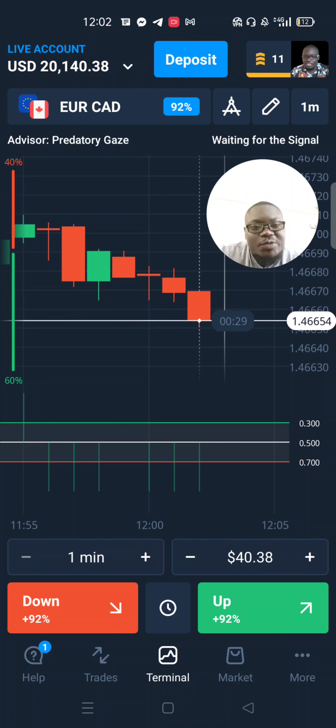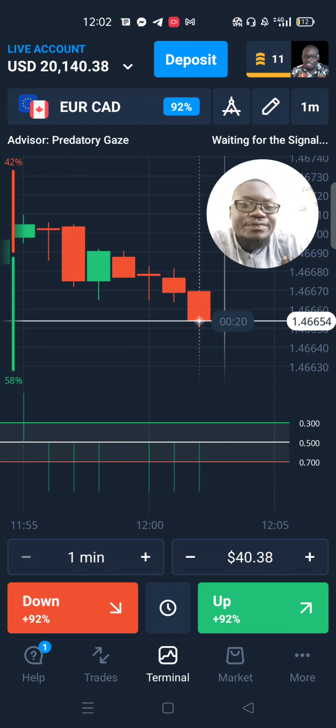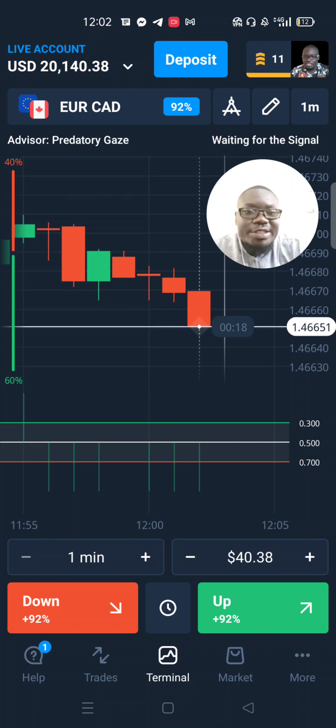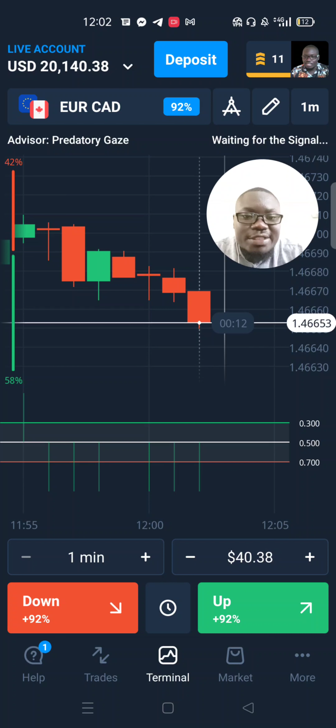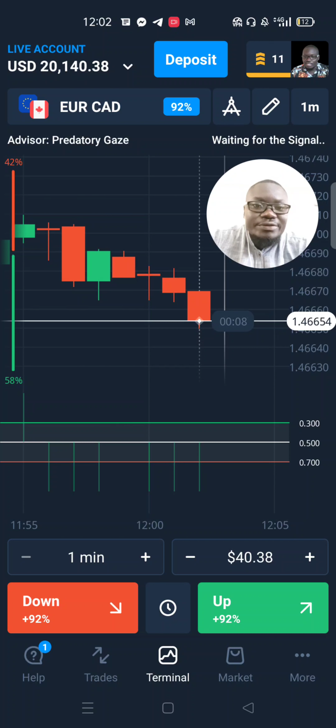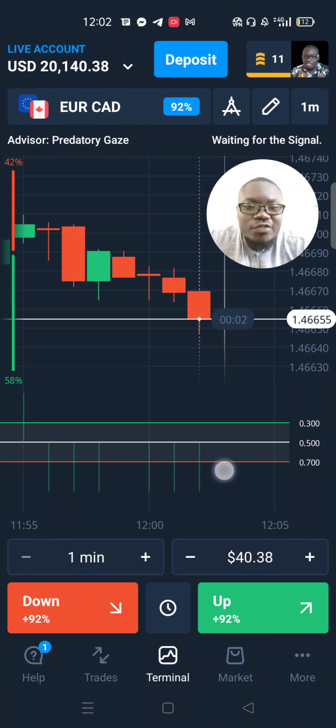So again, we can wait for that candlestick to finish, then open our trade on the next candlestick if the signal allows us to do that. So let's wait for this.